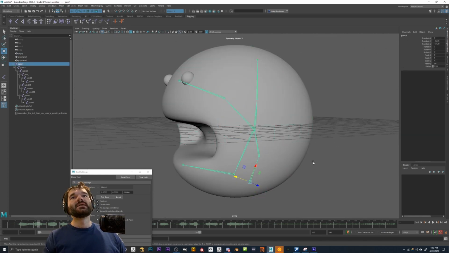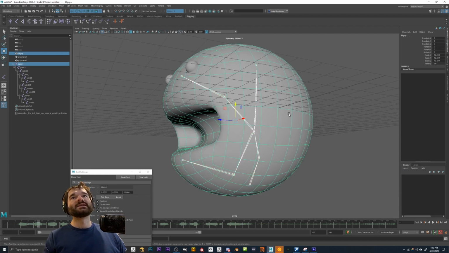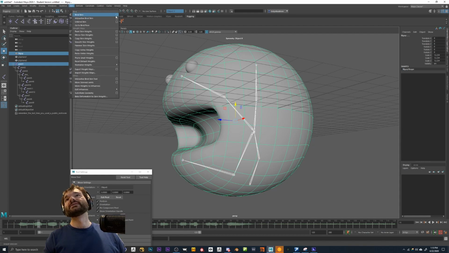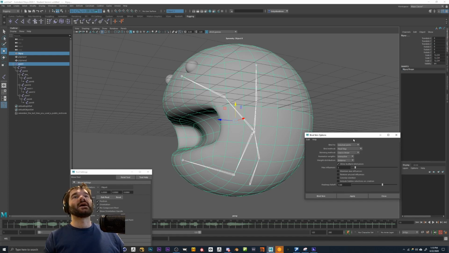And then let's just select that guy, select this guy, go to the rigging tab, skin, bind skin, option box. And I always use, instead of the default closest distance, heat map. I'm going to bind to, instead of selected joints, I think the default is joint hierarchy. If you do selected joints, you can select the specific joints, but if you do joint hierarchy and I just select this, it'll bind all of these. So heat map, joint hierarchy, cool, bind skin.